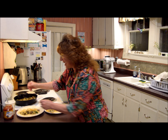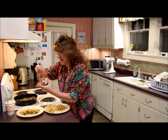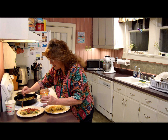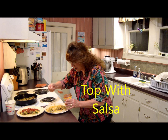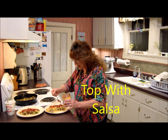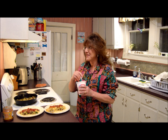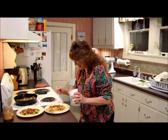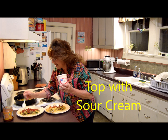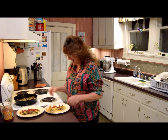Okay, so I got my cheese on. I'm gonna put some salsa on mine, on ours. Oh my, this is gonna be so good. Oh my goodness, I like these. I love Mexican food. Yes, I do. Put a couple of dollops of sour cream, if you like sour cream. Ooh, I think this is plenty. Now I get the fun part of wrapping them up.